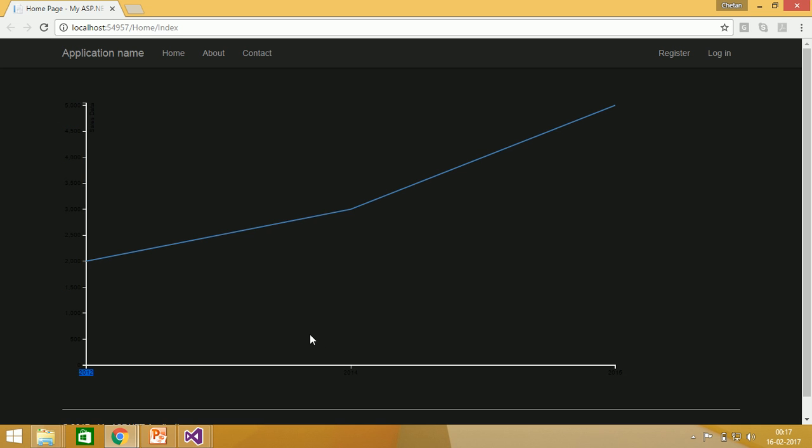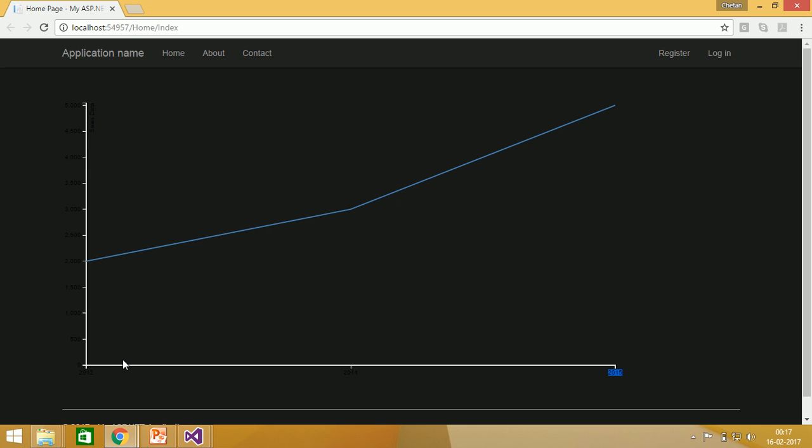So here 2014 and 2012 is a difference of 2 years, and 2015 and 2014 is a difference of 1 year, but the number of pixels between them will not be proportional.